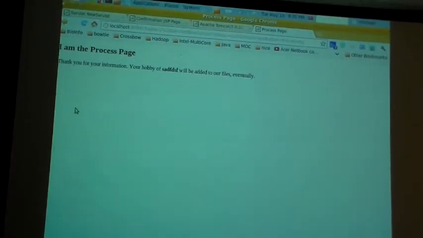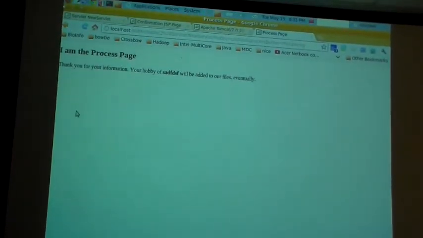What's wrong with that picture? Is there anything wrong with that picture? All right, let's look on the top. We're in the right place, right? We're doing chapter 2 servlets. It's using the servlet which is called new servlet. It passed the data, and it went to a process button called processing. So what does it say here? Process page. Process. So did it work? Yeah. It did exactly what you needed to do.